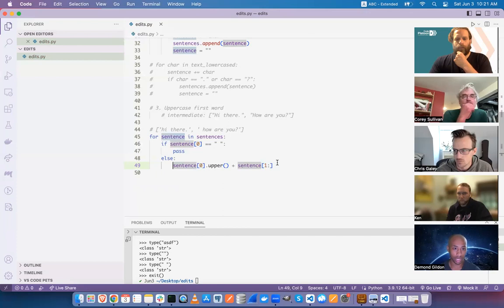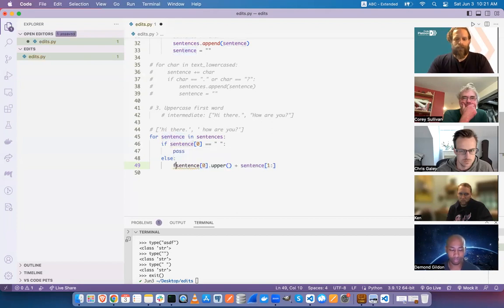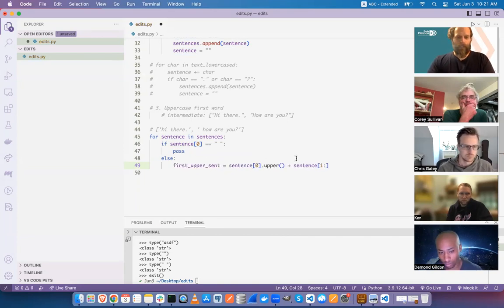Okay. What's different about this sentence? Oh, first char upper. Okay, yeah. Let's do first upper sent, something like that. Okay, so we have this sentence, which is going to be capital HI there.